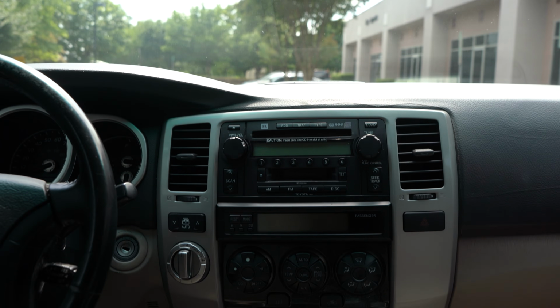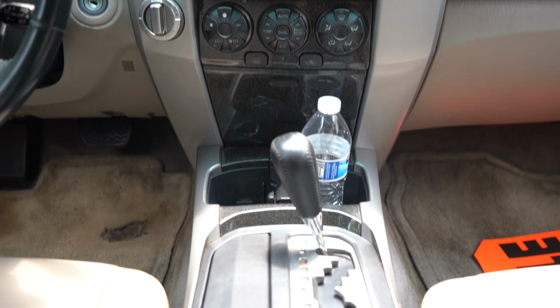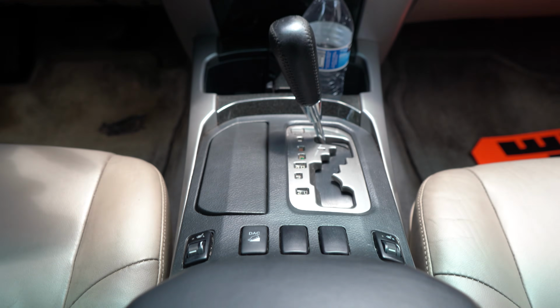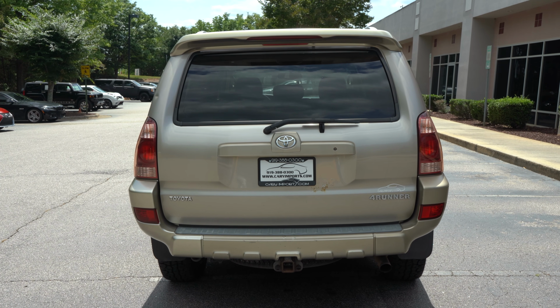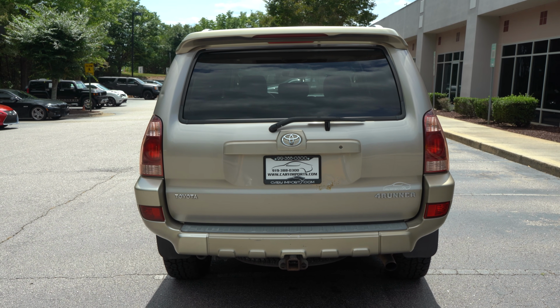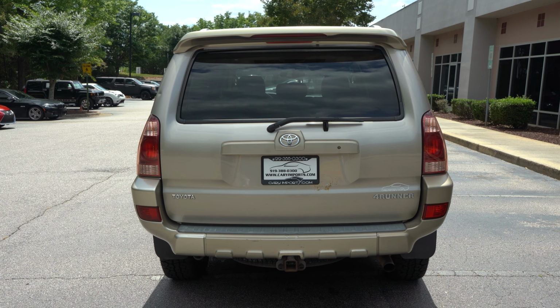You can actually fold down the rear glass in this vehicle, which is a trait of a lot of these Toyota truck products like the Tundras. You can fold down the entire rear glass of it, so that's pretty cool. If you have a pet back there, you want to give the dog some air or something like that, right? So that's actually a brilliant design, and you can actually fit some larger items, maybe some lumber if you find any at a discount, if you get what I'm saying. But yeah, everything works. It's actually a very practical space in here, like you would expect.